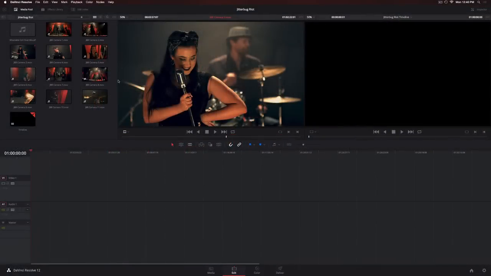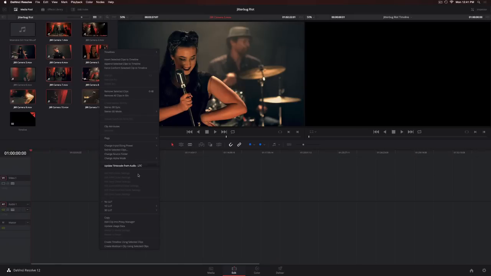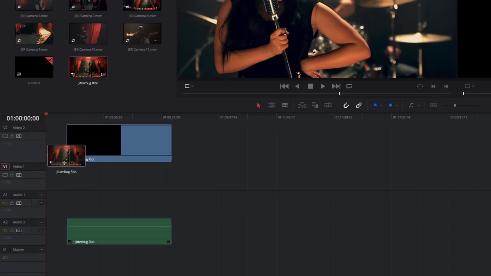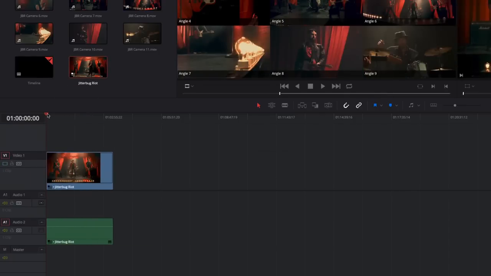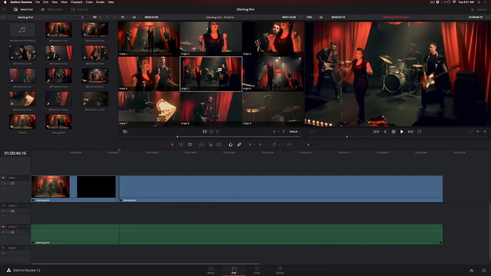The new Multicam editing tools let you combine clips for different camera angles into a group by selecting them and using the Create Multicam Clip command. Clips can be synced by in or out points, by timecode, or by sound. You can drop a multicam clip into the timeline, press play, and start editing by clicking on the angle you want to see.